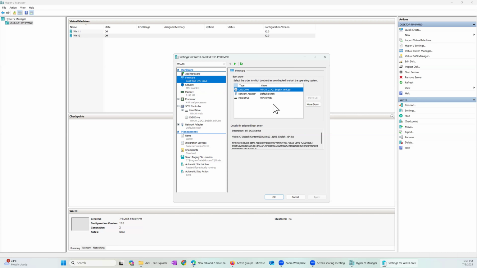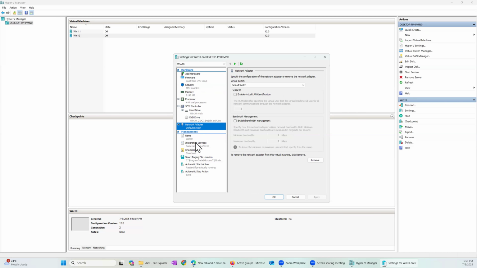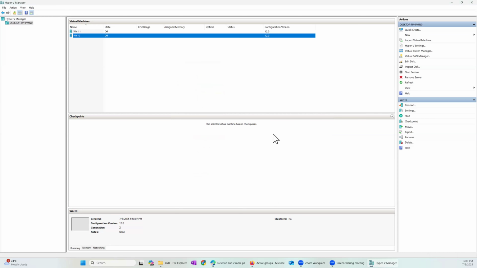Okay. So I did this. So I did select Windows 10. So network adapter, leave it as it is. So everything we just need as it is. Okay. This is fine so far. So just right click now, click on start. As soon as you click on start, click here and then connect.